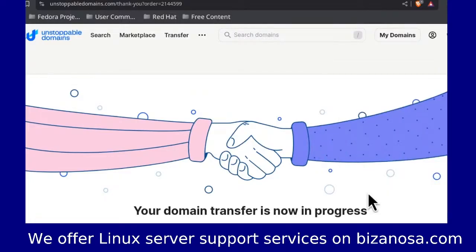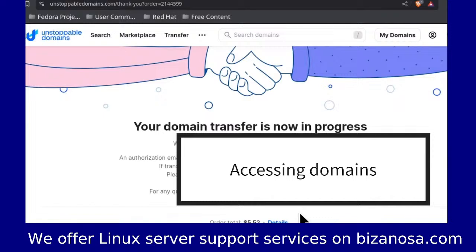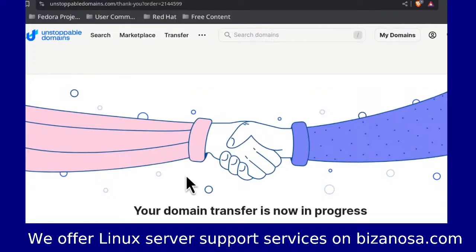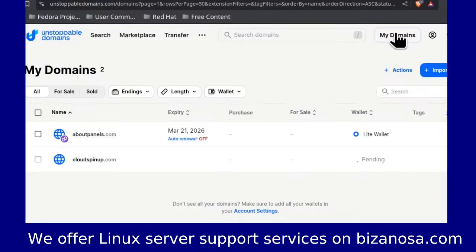Now that the domain is paid for, and I'm assuming you're already logged in, since that's the first thing I told you to do, to sign up and log in, your domain is now under your My Domains. You'll receive an email from Cloudflare that the domain transfer request has been made.